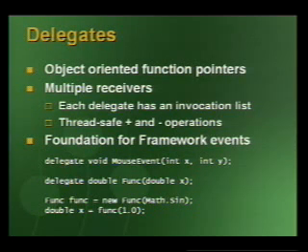Here are some examples of declarations of delegates. There is a mouse event declared here, that takes an int x and an int y and returns void. Another one is like a mathematical function that takes a double and returns a double. And in order to create a delegate onto a particular function, we simply new the delegate and pass it the object and the method. So here we're creating a delegate onto the sign method in the math class or the math object. An invocation is just like a function pointer.